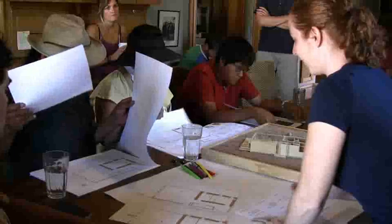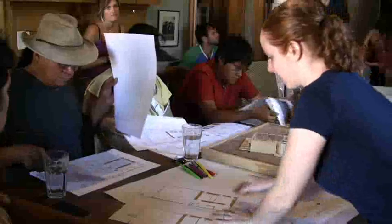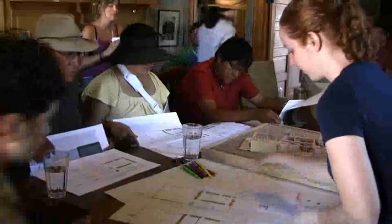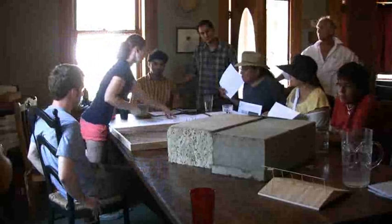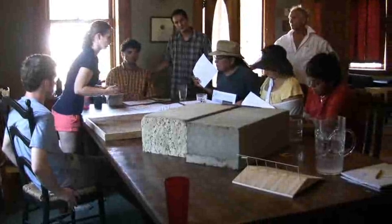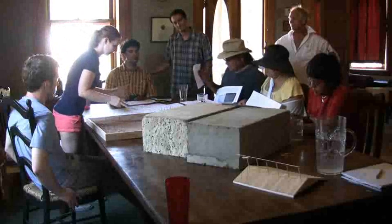I don't know if you'd rather go through them on your own. I can point some out. A lot of times there were multiple ways we thought we could lay out the dining room. So again, that view is disturbed by this vertical member. And then you could put a bench in front of it, so that way the heat actually heats up the bench. And so when you're sitting at your dining room, you can sit on a bench next to the heat. So those are some of the different options.